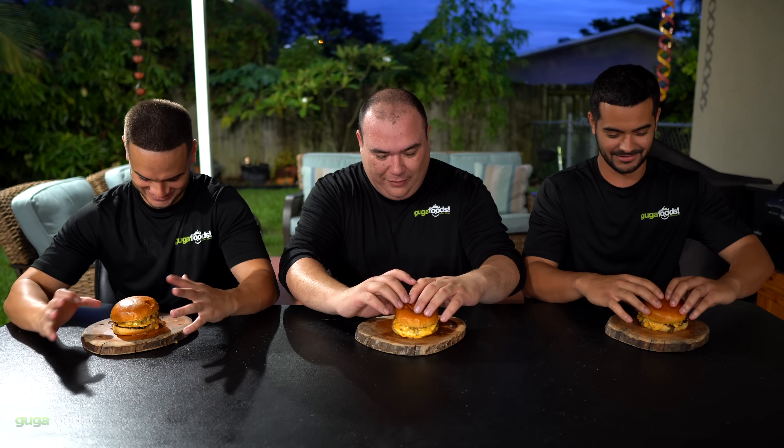This is the burger that changed my life for so many reasons — it is easy to make, well you guys saw it. Let's give it a try, dig in — big bite. Smash burger baby, cheers! That's the best burger in the world, period. That is incredible — wow, so juicy! I can't even believe how good it is. There's so much browning when you make it that way, it's so flavorful. I can give it a soft press like this and I can see the juices start moving. The cheese melted amazingly. A lot of people are gonna hate on me for using American cheese but with this burger you have to use American cheese.